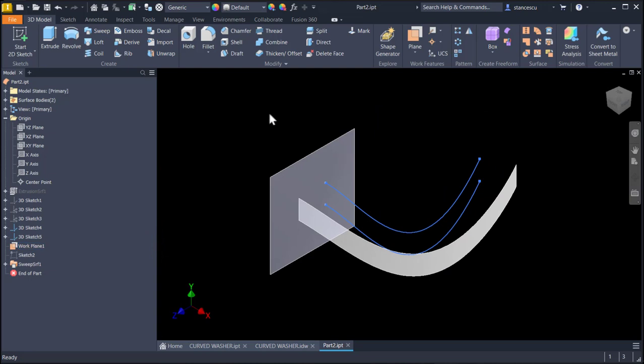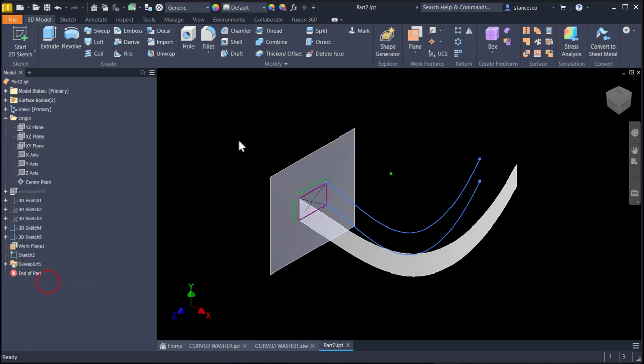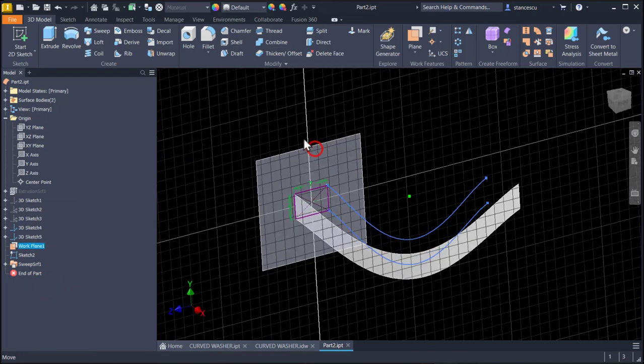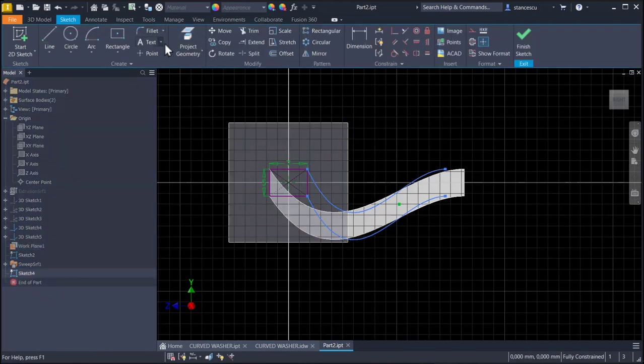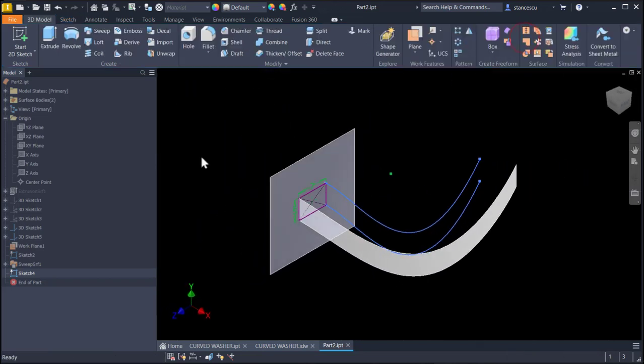The same for the other. I make visible the rectangle. I create a new sketch. I project this bottom line. I finish sketch.